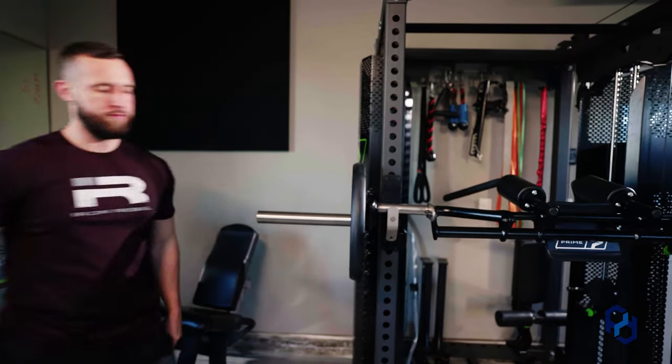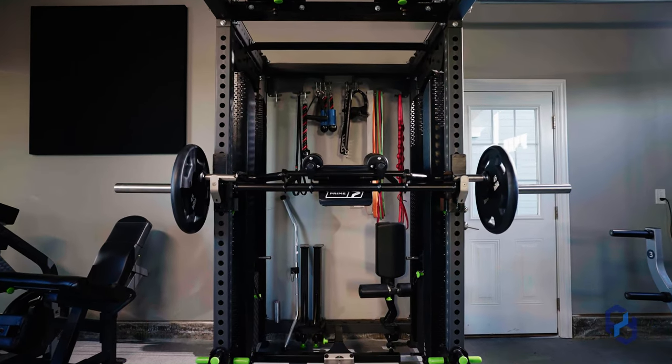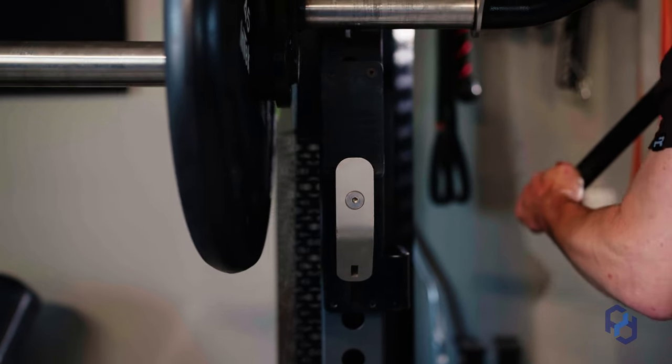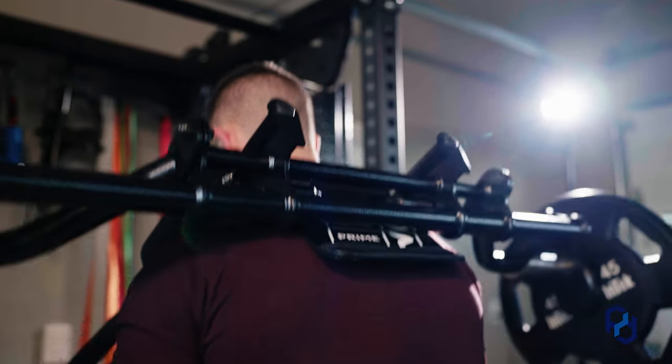We all know that exercises where we're able to see weight progressions week after week and see the load go up and up — it's a nice feeling. My second one for lower body is going to be my safety squat bar. Not just any safety squat bar — if you've seen our other YouTube videos, I'm using the Prime Super Squat safety bar. With this movement, I've also seen a lot of progression over the past three months, and the build of that bar allows me to go deeper into fatigue.